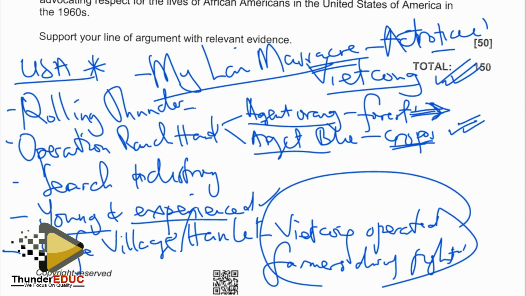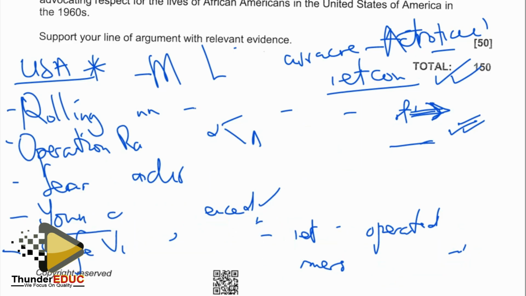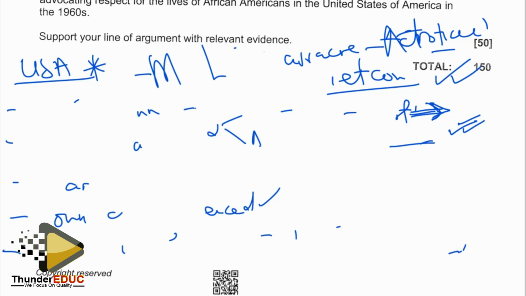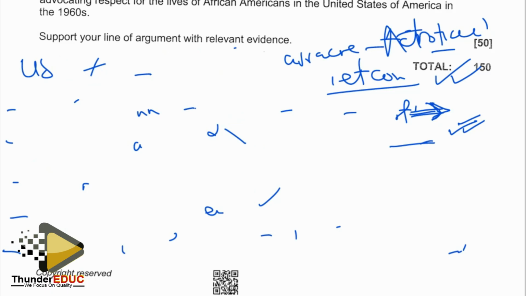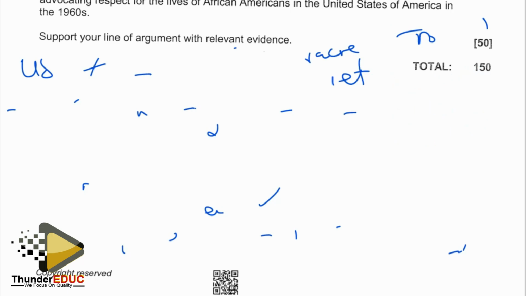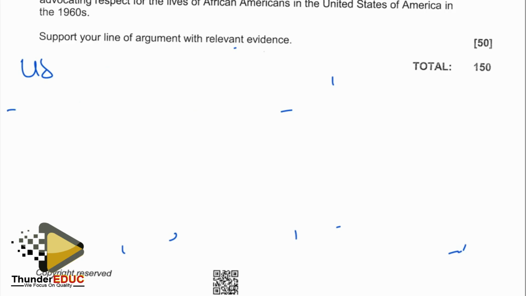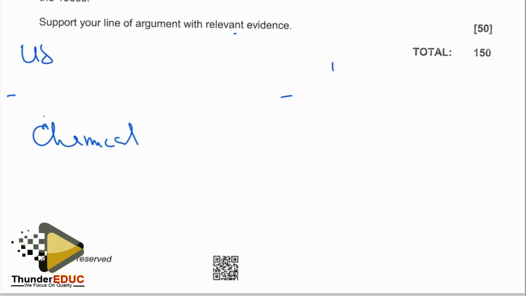Then you can also argue on America using chemical warfare. Besides using Operation Ranch Hand, they were also using some form of chemical warfare, whereby we can mention a chemical termed napalm, which was a very deadly chemical which would burn the human body. It would attach to the human body and burn it to death. People would be affected by that napalm and burnt to the bones. It was a very strong chemical which would burn the moment it gets attached to the human body. So it was a form of chemical warfare. We can argue using that chemical warfare by America, and you can mention an example of napalm.